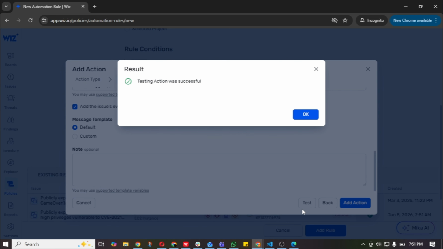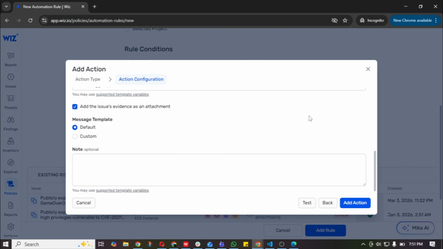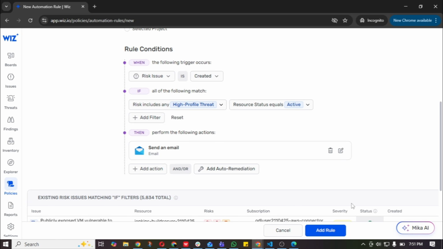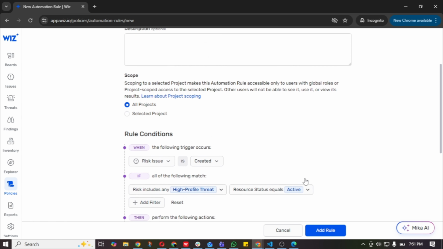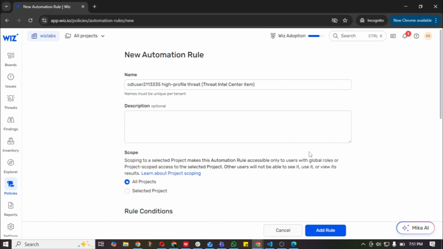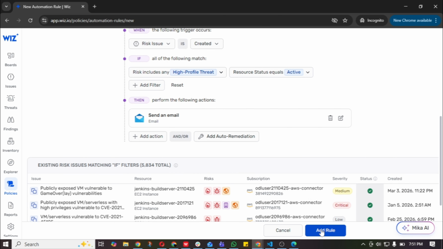Oh, that's amazing. So our test action was successful, which is good, by the way. All right. So the next thing we can do is to add action. So we've added action, and then we can now click to add rule.